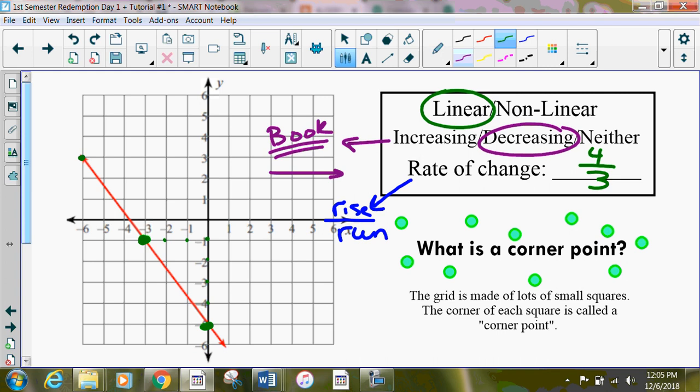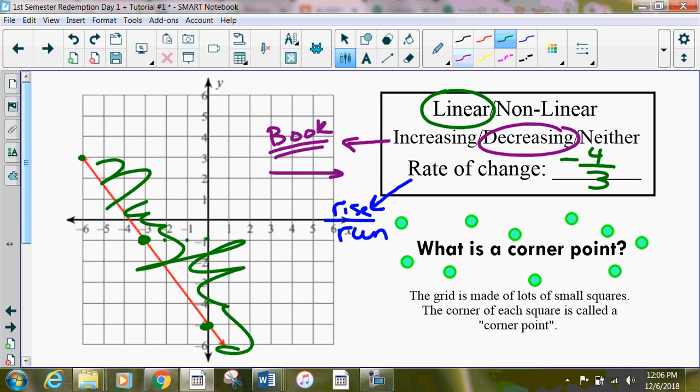This is a negative line, right? It's a decreasing line, so we have to remember to put our negative in front of our slope, in front of our rate of change, and we usually put the negative in front of the top number. That's really the best way to do it, especially as I think about when you answer that quiz. That's why I'm going to ask you to answer it.